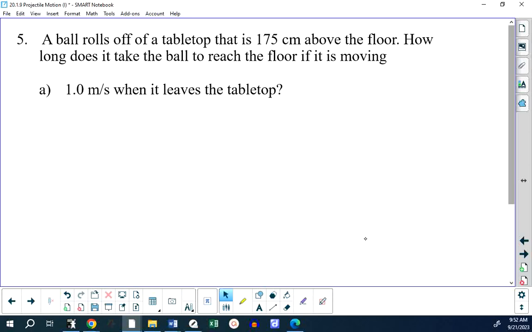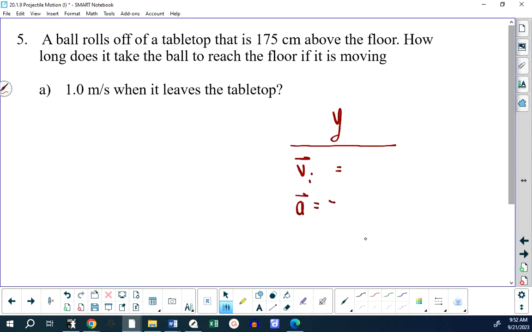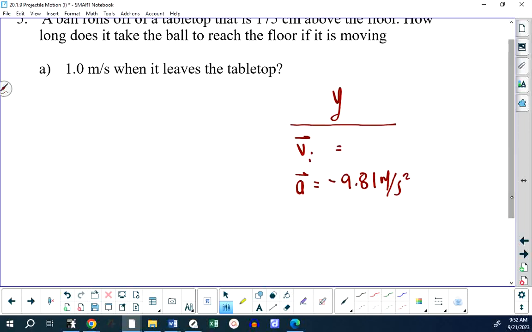Well, when we take a look at the y motion, vi is 0. Acceleration is negative 9.81 meters per second squared. The displacement of the ball is going to be 1.75 meters, and it will be in a negative direction. Again, I guess I maybe made a bit of a teaching error yesterday by saying we don't need to worry about the negatives, because then this morning I thought, yeah, but we will on Monday, so why don't we use them all the time, okay?